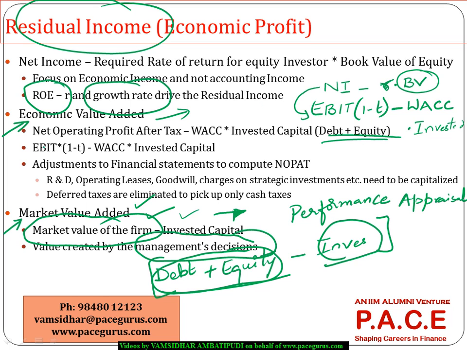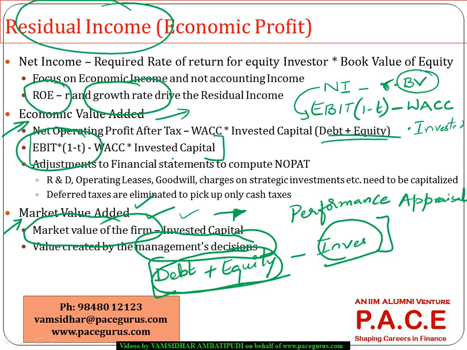So basically, I can look at economic value added as by what extent the profit of the firm exceeded the expectations of the investors. If the profitability of the firm is much more than what the investors as a whole have expected, it is going to generate a very positive economic value added. Otherwise, it is going to create a negative value addition.